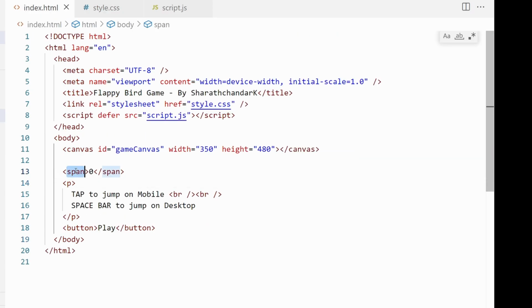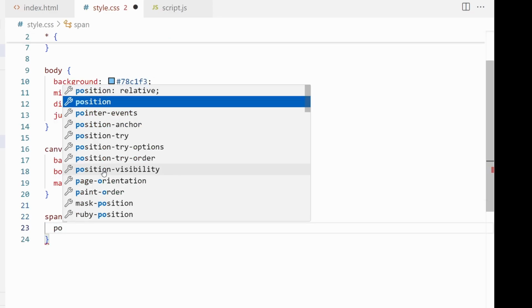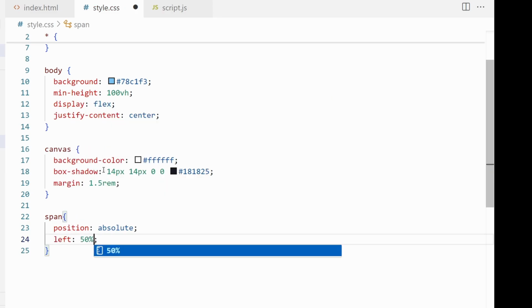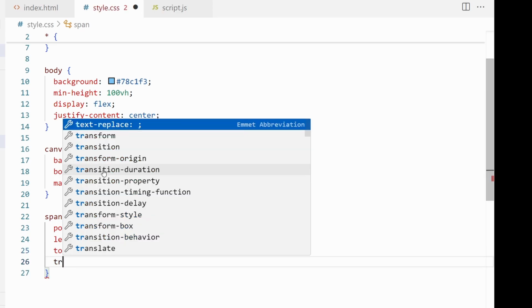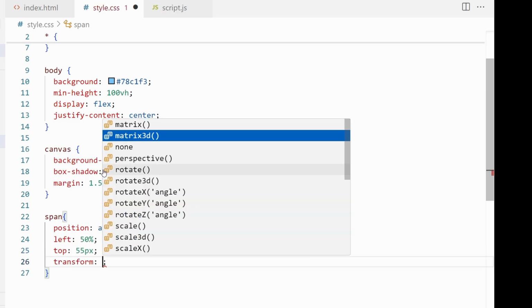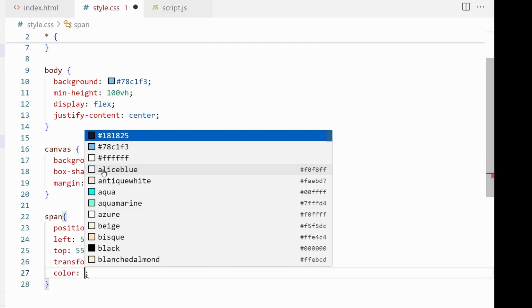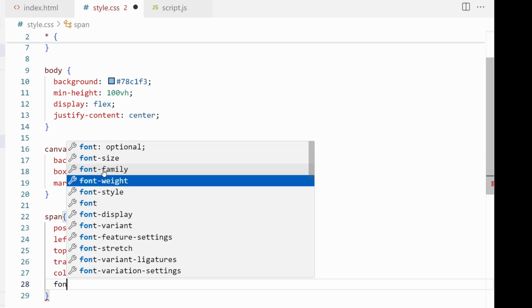Now we'll style this span tag with the help of span. We'll set the position to absolute. This will help us to set it on top of the canvas with left of 50%. We'll set top to 55px. We'll set the transform translate to minus 50%, comma 50%, and we'll set the color to light yellow and we'll set the font weight to bold.